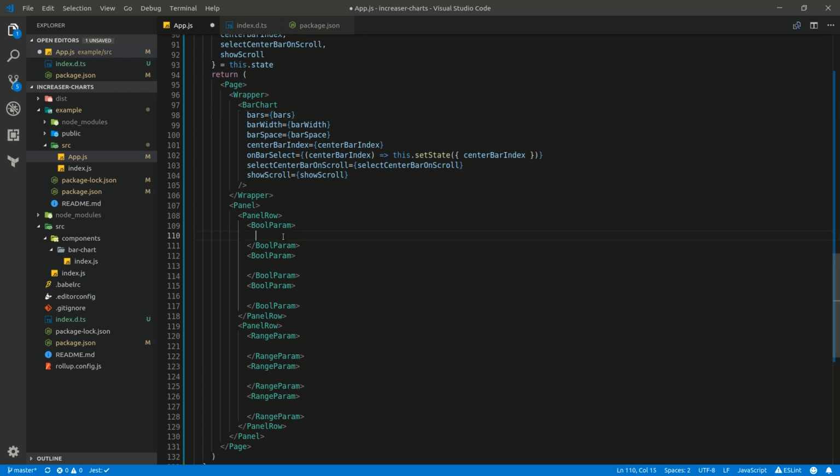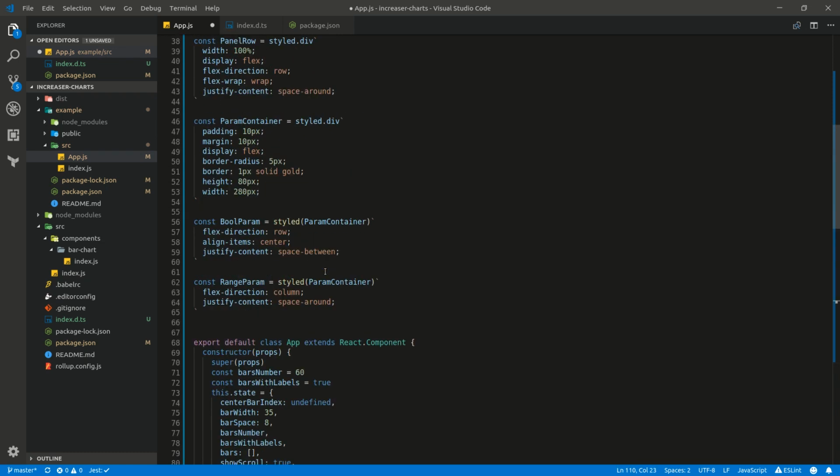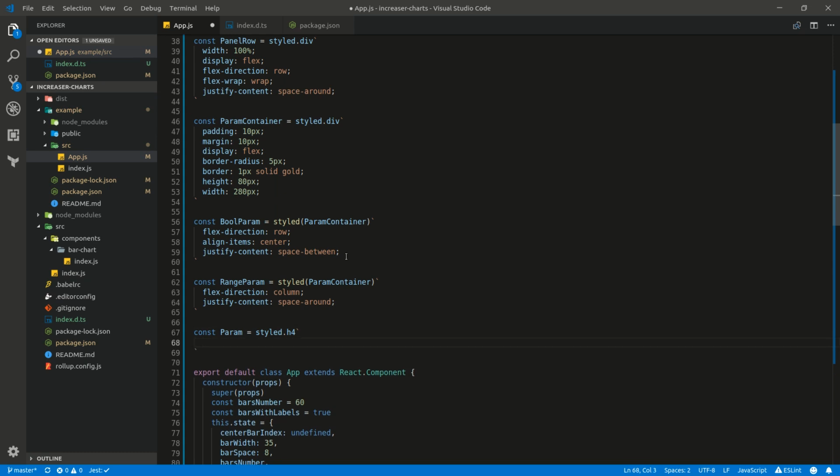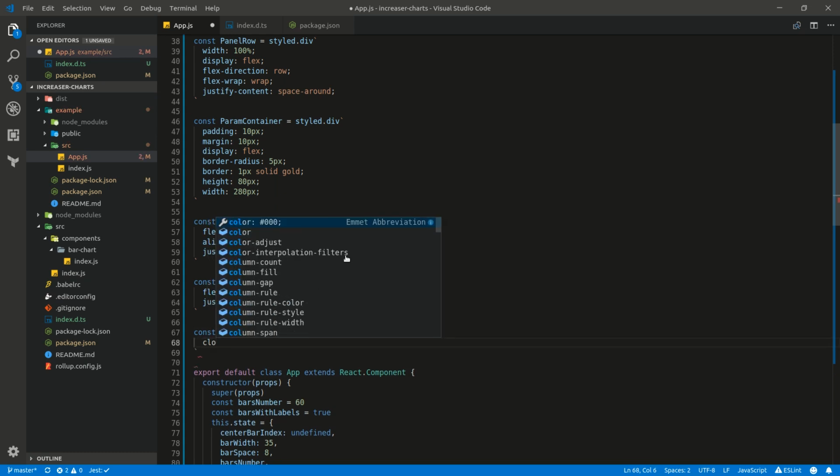So let's create first param, and let's write styles for param first. It will be just simple text, so it will be just styled h4 and color white.